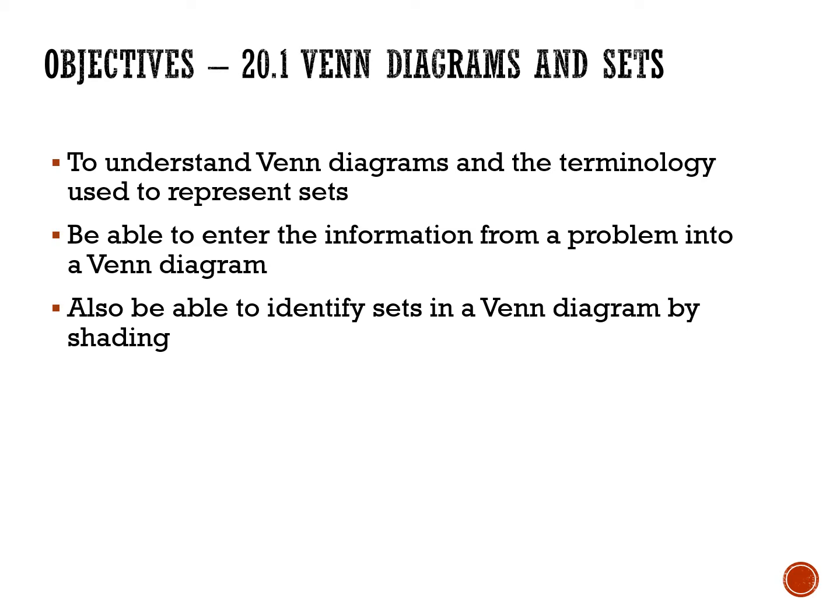A lot of the work that we'll be doing to do with Venn diagrams relies on you knowing and understanding the terminology that's used to do with these. So we're going to cover all of the terminology and notation that you need to know. We're going to put some information that's given to us into a Venn diagram, and then also we're going to make sure that we can identify certain regions in a Venn diagram by shading them.